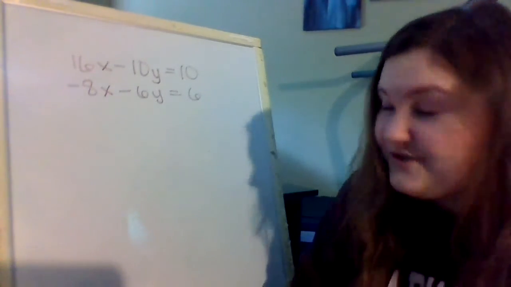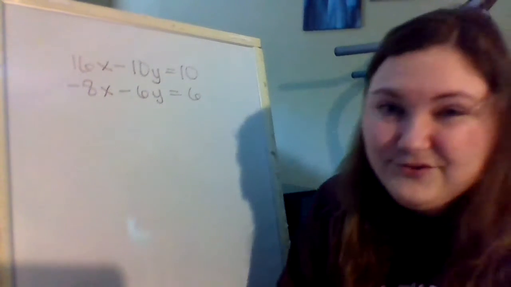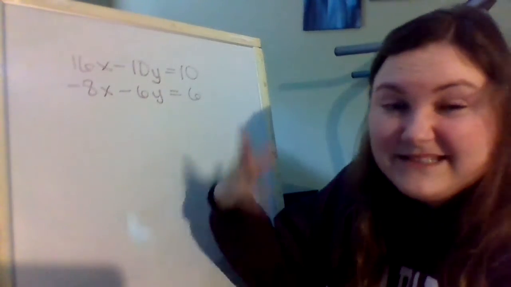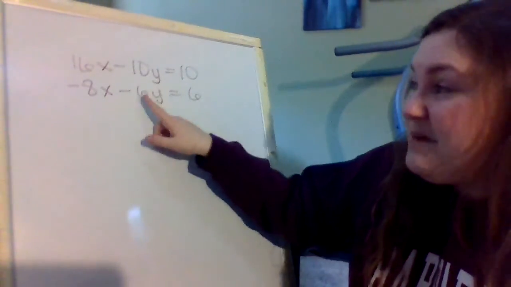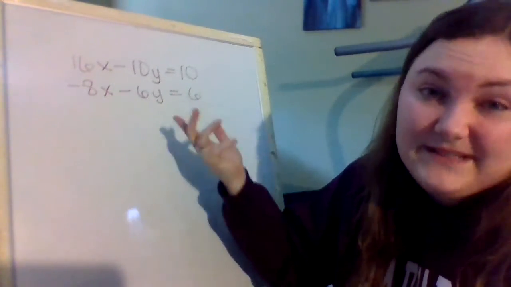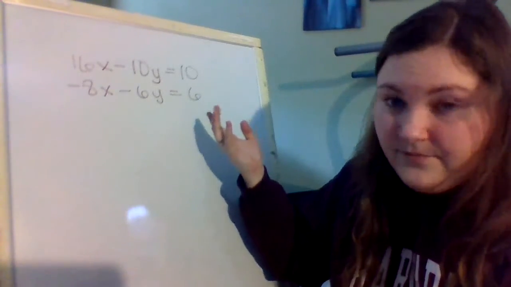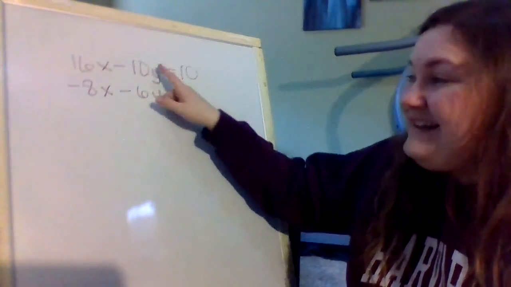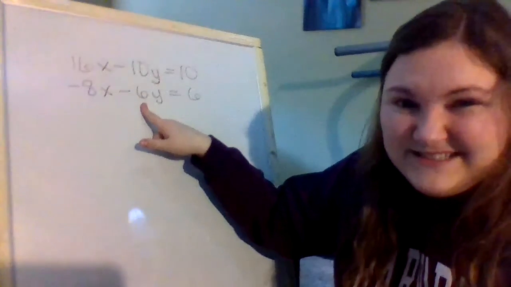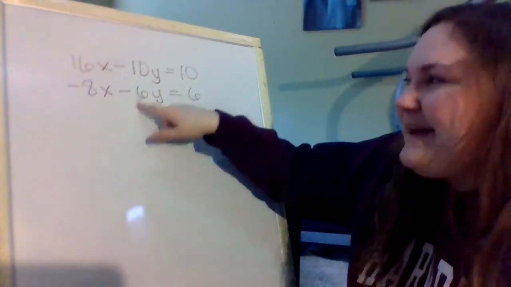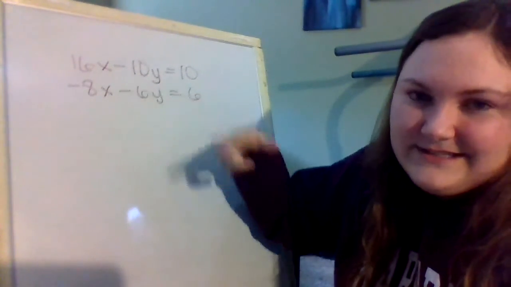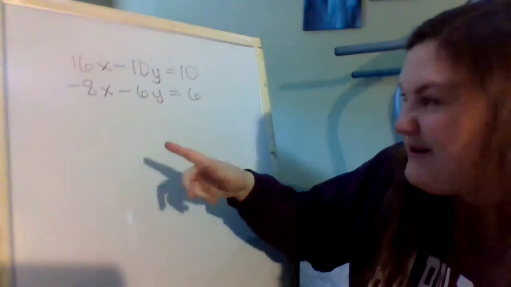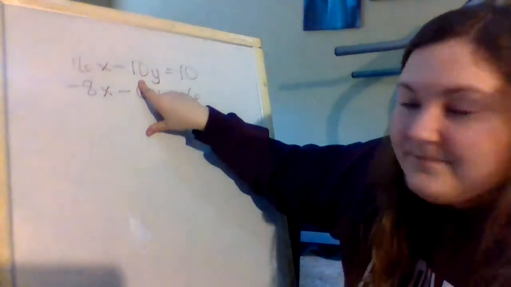It's a bit tricky if it's your first time. What I usually do is, multiplying makes numbers larger, so I'm going to look at the smaller number and see, can I multiply it by something to get the larger number? So looking at our y's, if I look at my smaller number, 6, I can't multiply 6 by anything to get 10, right? 6 times 1 is 6, 6 times 2 is 12. It's not going to give me 10.